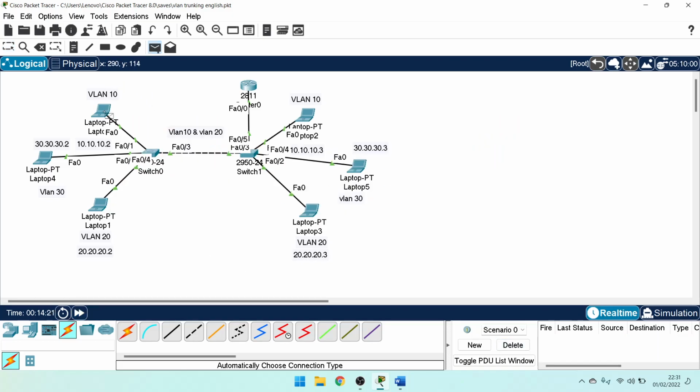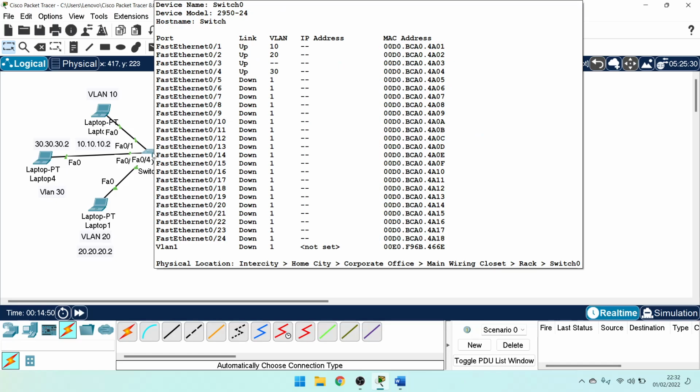Example, testing VLAN 10 to VLAN 10. Okay, successful. VLAN 10 to routers successful, and example ping VLAN 20 to 20 successful. VLAN 13 to 13 pilot, but on the switch this configuration allows VLANs.